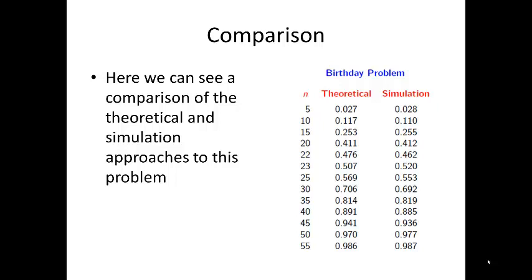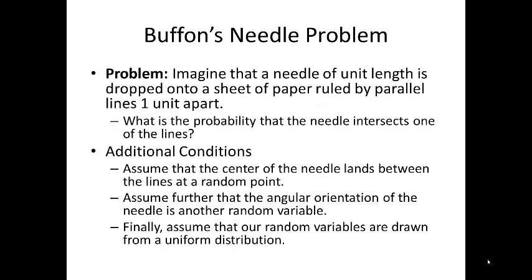Now let's take a look at another problem where we can get a simulation solution. This is called Buffon's needle problem. So imagine a needle of unit length is dropped onto a sheet of paper that has parallel lines on it 1 inch apart, or 1 unit apart. What is the probability the needle intersects one of the lines?